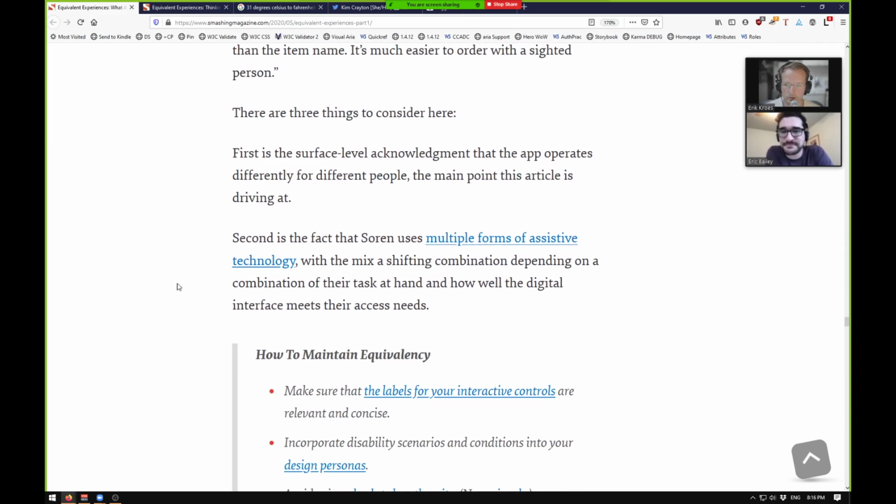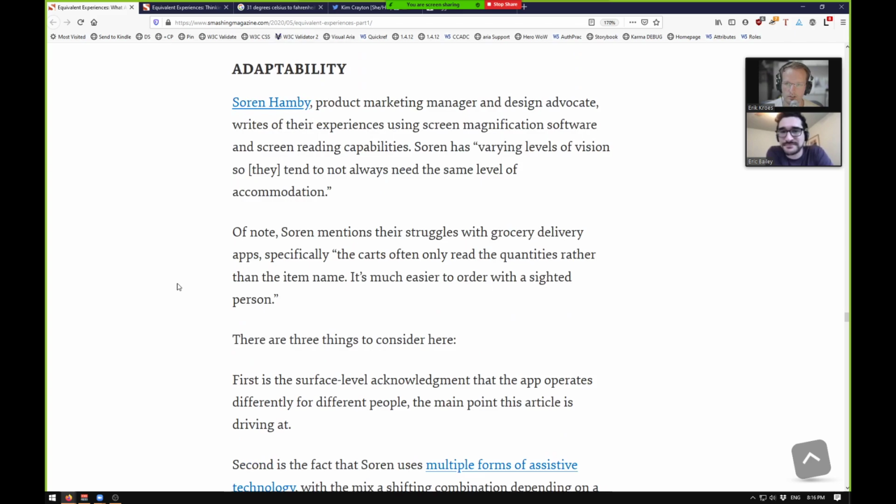There are three things to consider here. Oh, then we get a lot of text. You want to say something about Søren before I go into all the text? They're lovely. I've been chatting with them here and there, and one of the fun things for me for doing this was meeting some new folks who are very interesting and have given me a lot to think about. I wrote up a follow-up post on my personal site called Mug Handles, and it talks about a lot of the stuff Søren and I have been chatting about. Okay, shall I share that at the end then? I think that's a nice closing.